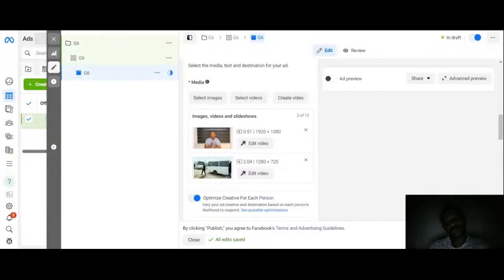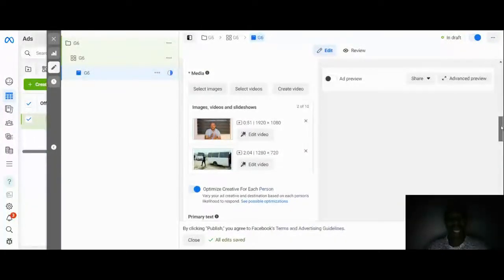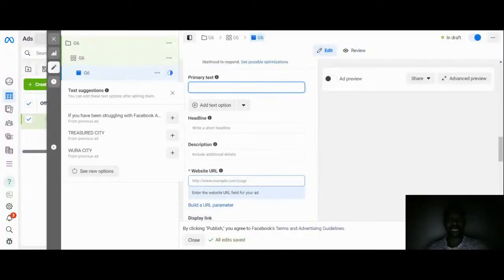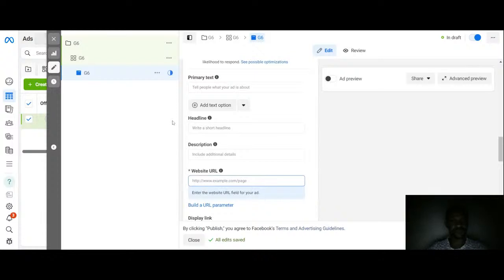The reason I'm able to do this is because I checked that box on the previous screen where we have dynamic creatives. So it's dynamic creative that allowed us to do this. If I had not clicked on dynamic creative, I won't be able to do this. I'll only be able to add one image or one video. You see that now? And it doesn't work for videos alone. For primary text as well, which is my marketing text, can you see? This is the text that I did earlier. We have been struggling with Facebook ads.